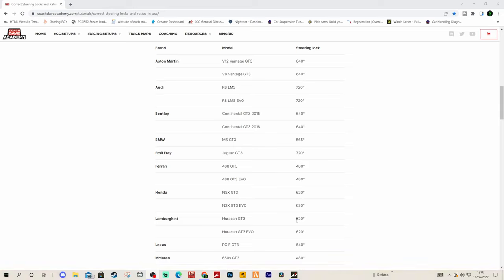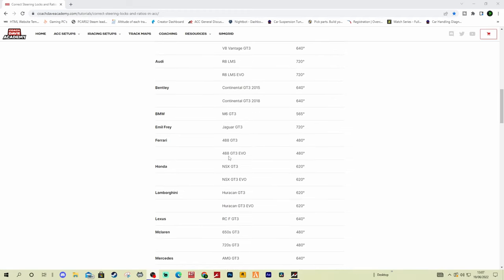So you want to make sure you set this in the Thrustmaster control panel before you actually get on the game. Before you get on the game, you want to decide which car you're going to use. Let's just say, for argument's sake, we're going to use the Ferrari 488. So 480 is the steering angle that we need in the Thrustmaster control panel. So let's jump over to the Thrustmaster control panel.